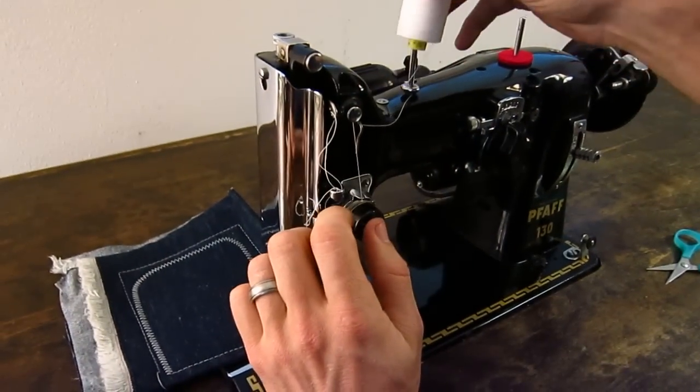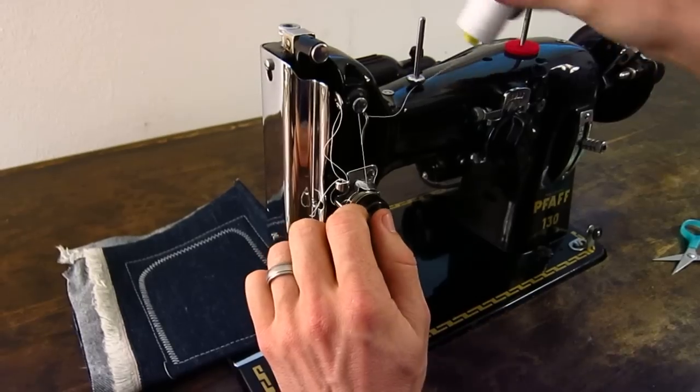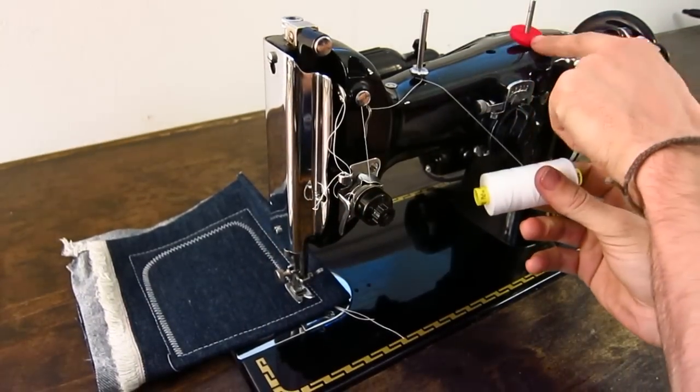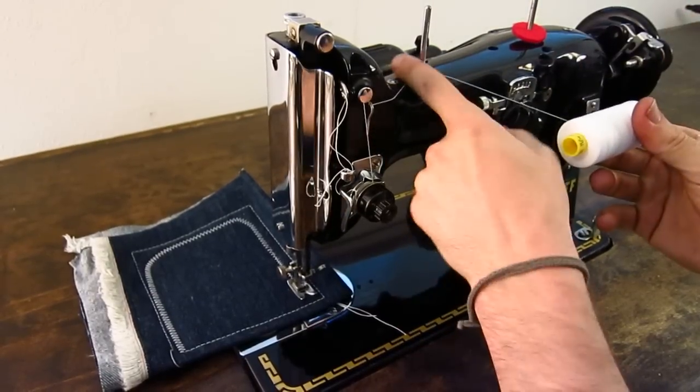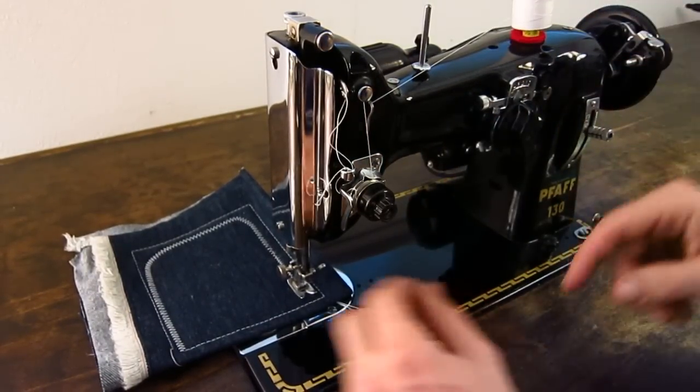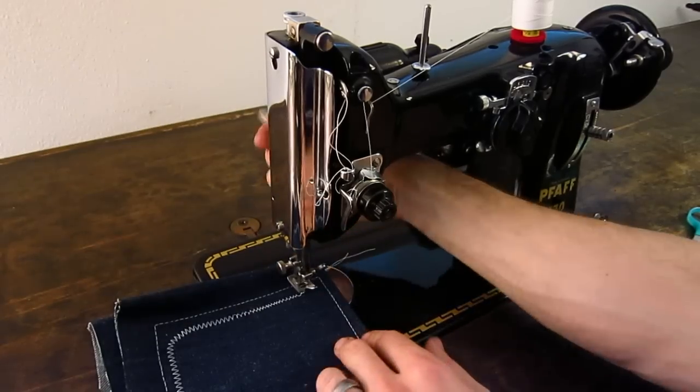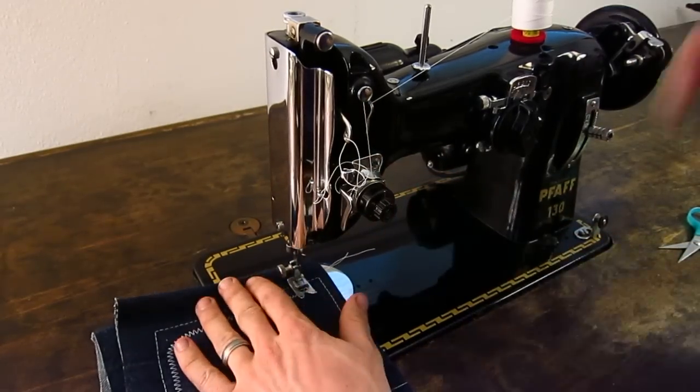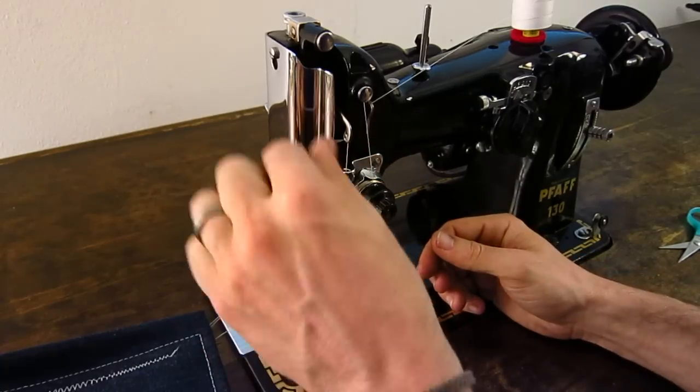So when you're using a normal thread spool, you won't have that problem. I forgot, normally I run it on this one if I want to be using these spools. I just forgot to switch it over. But yeah, that's what happened, that's why that thread broke. So we'll put on that one and we'll re-thread the machine. You'll see how quickly it can be done.